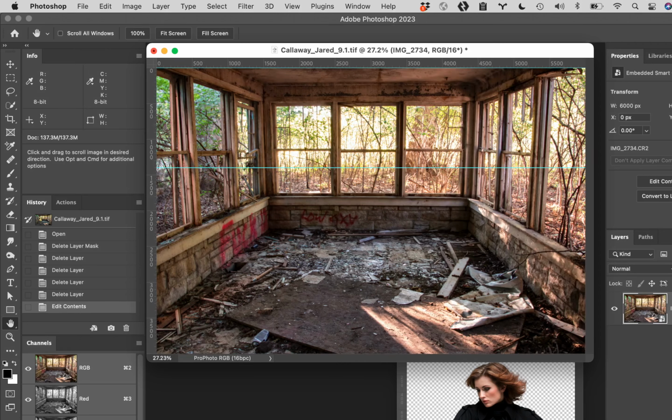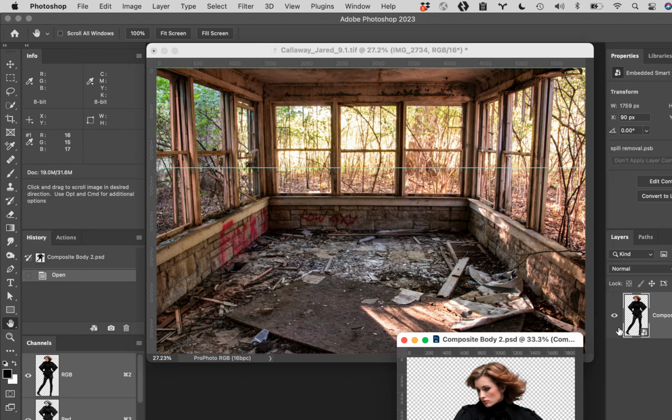Do a Command Z. So without doing this, you start right off the bat having a different color space than you've got of your figure space. And then you're trying to bring these two things together and it just doesn't ever work. So with both of these selected, I can now bring my figure in.